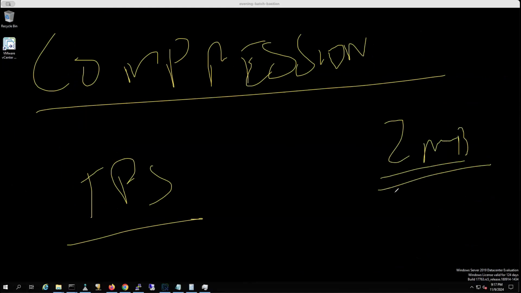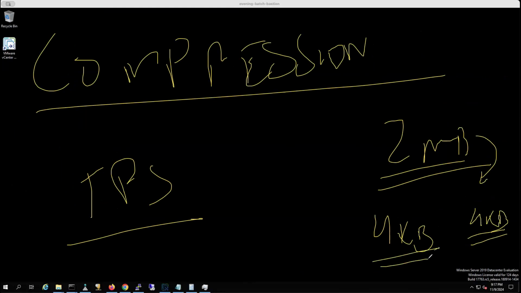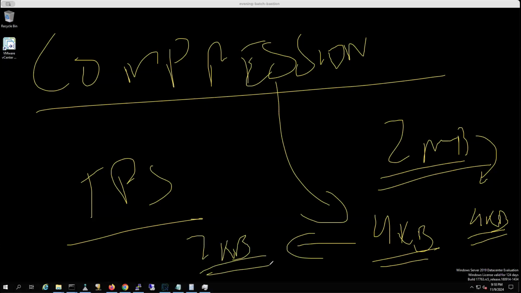There will be a time when TPS will start breaking these 2 MB pages into 4 KB pages. This is what TPS will automatically start doing. Compression basically compresses a 4 KB page to 2 KB. This is what compression does.